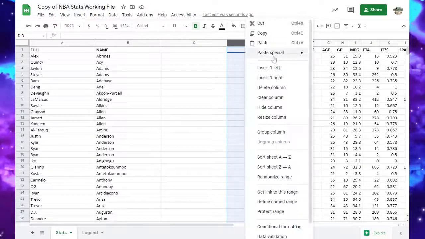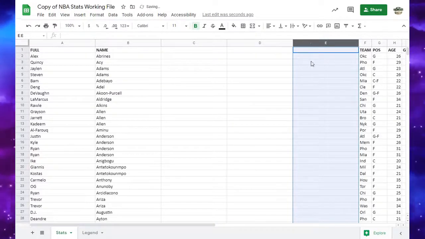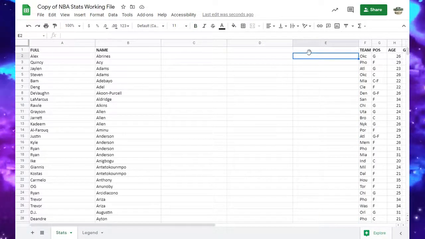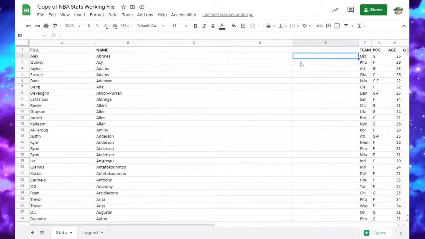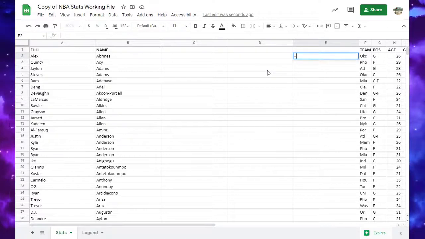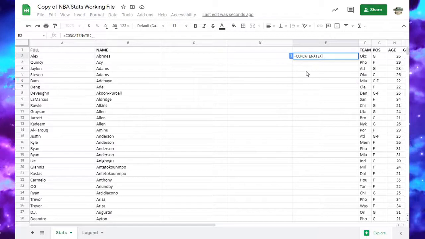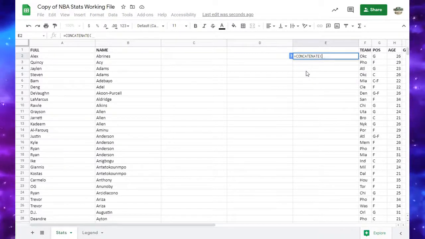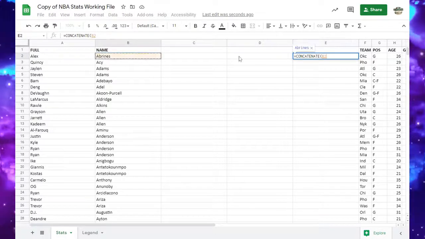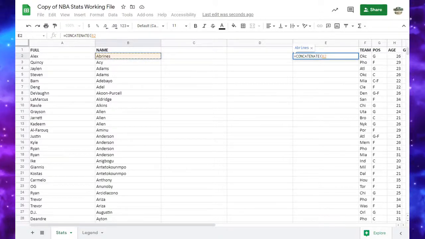So I'm going to insert another column to the right. And in here, I'm going to use an equation called concatenate. What concatenate does is it will allow us to put these cells back together. So we've broken them up, and now we're putting the ones that we want together back together. So it's equals concatenate like that. And we've got to tell it where we're getting the data from that we want to stick back together. So make sure you're in the same row. I'm going to get it from B2 if I have the equation in the 2 row.